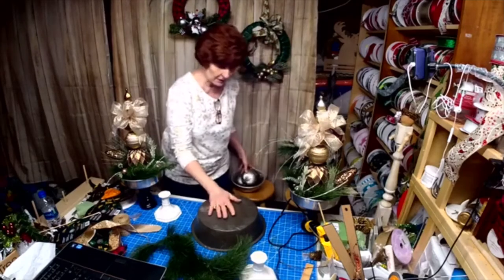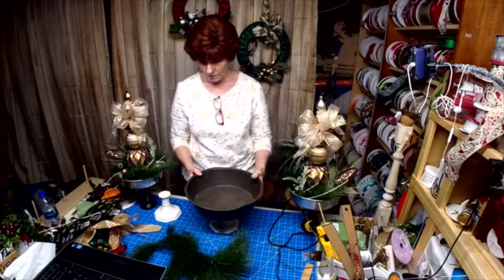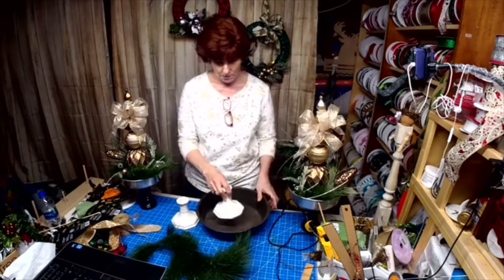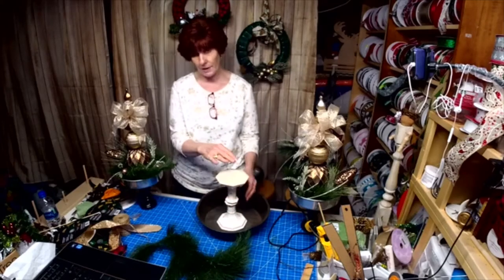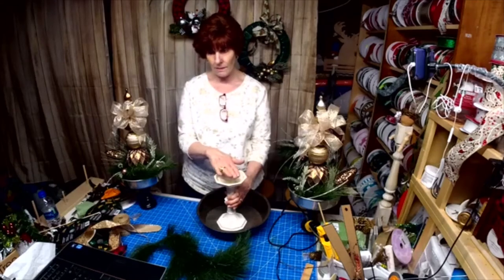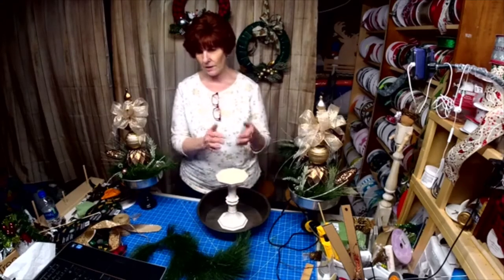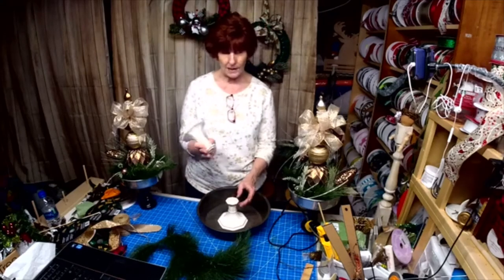See, I keep a lot of these because you can do this, and then you can get a bigger one to put in here that's higher. This is what they do with the ones from Dollar Tree. They place two on top of each other, then they put another pan on top of here, and then another candlestick and a pan on top of here. And then you've got like a three-tier for your island and your kitchen. That's why I'm always looking for these.